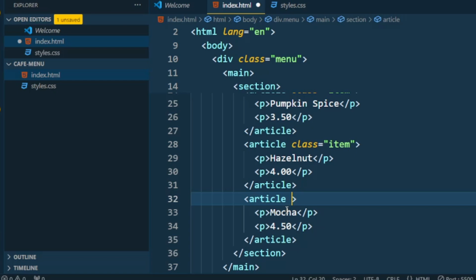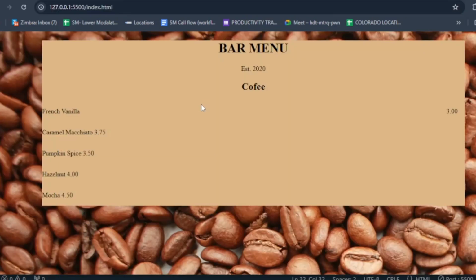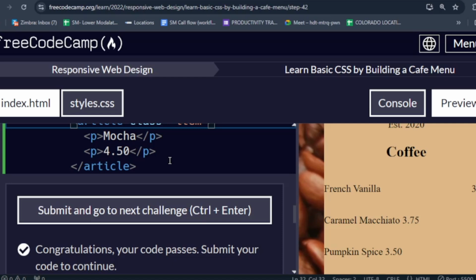Now when I go back to the browser, we get it this way, the same way. It's good.